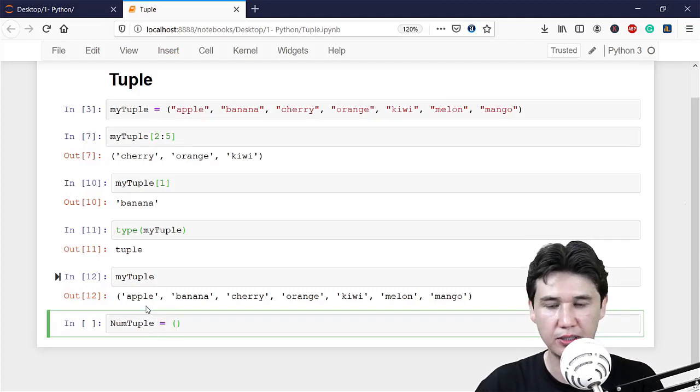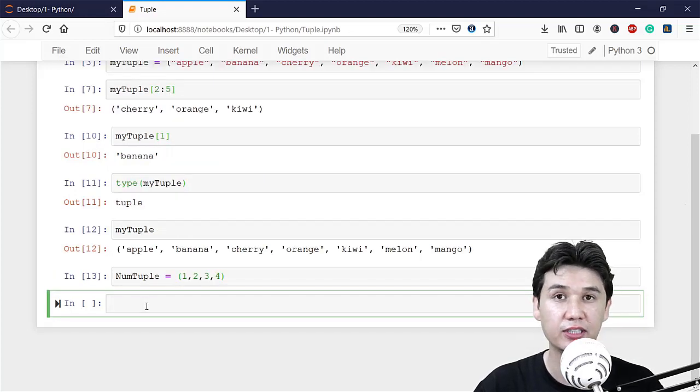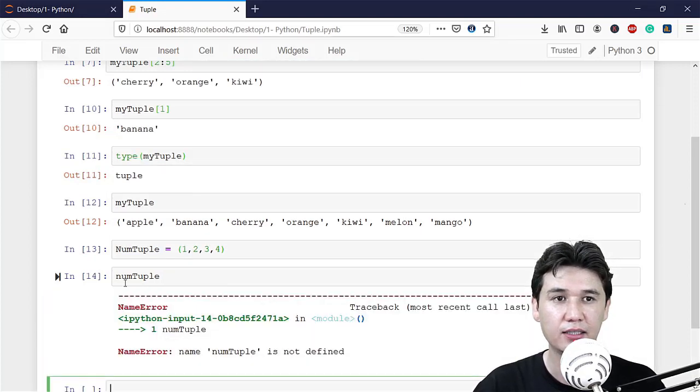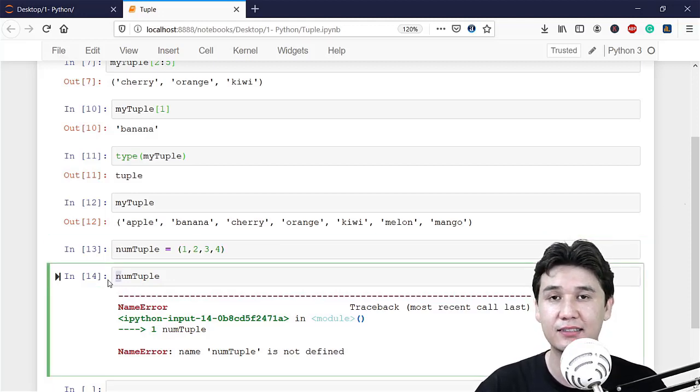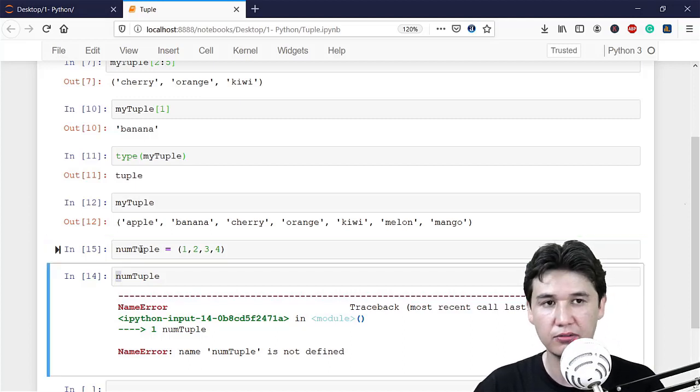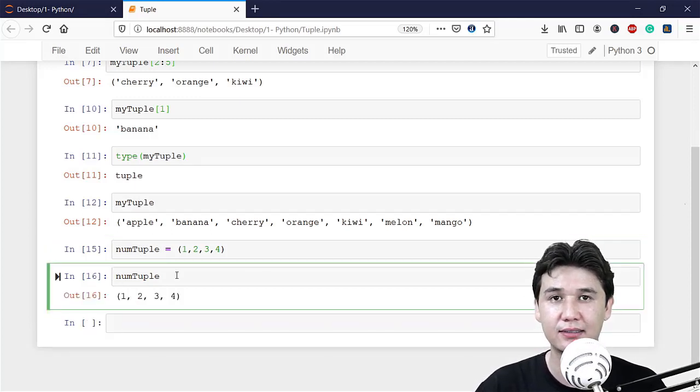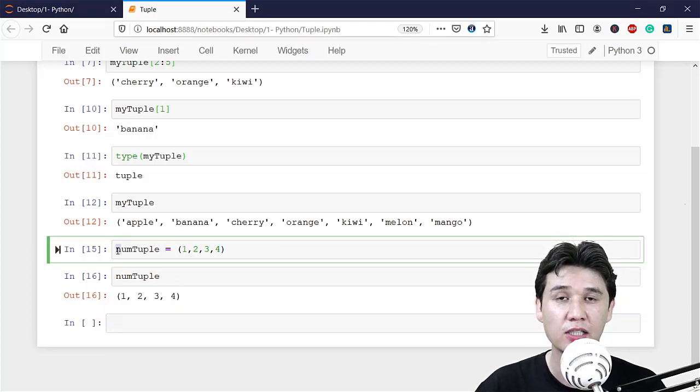Similarly, you can also use numbers, but you know that for a number or an integer we are not going to use any quote sign, so we are going to only write the number. Now when I call a tuple, num tuple, since I have that capital, you should remember about case sensitivity, because Python will consider that as case sensitive, and you cannot write a capital letter here or a small letter there.